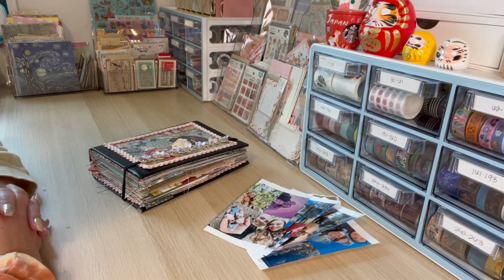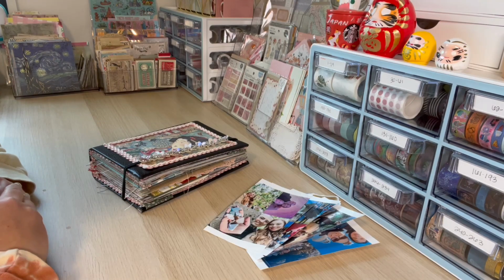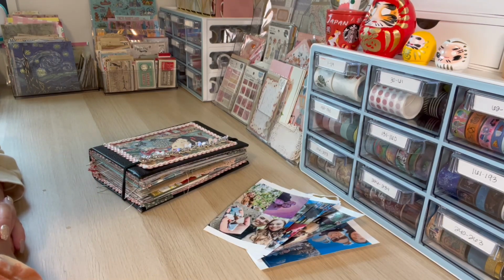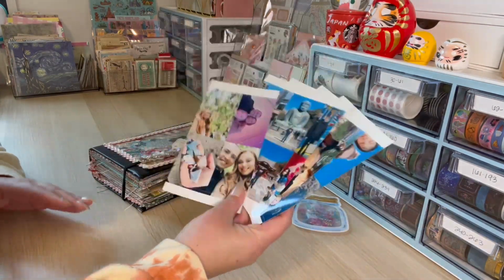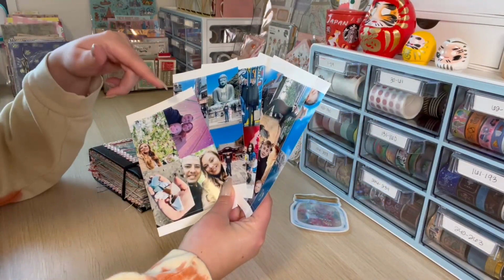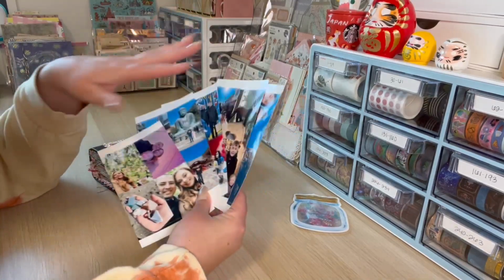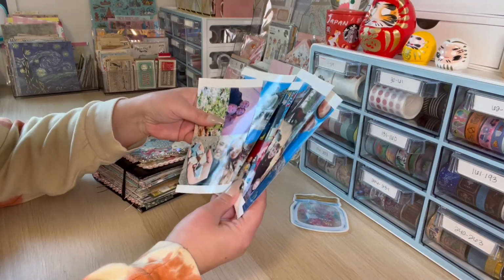I had an amazing holiday with my family. My son, my 14-year-old, actually flew from the States out to Japan with us to spend the holidays with us for a few weeks, and it was amazing, and we did lots of fun things, and we were out and about exploring Japan. So that's what I have here, is some of those photos that I printed out on my Canon Selphy. I'm probably not going to get to all of these adventures in this video just because it was a lot, and this isn't even half of it.